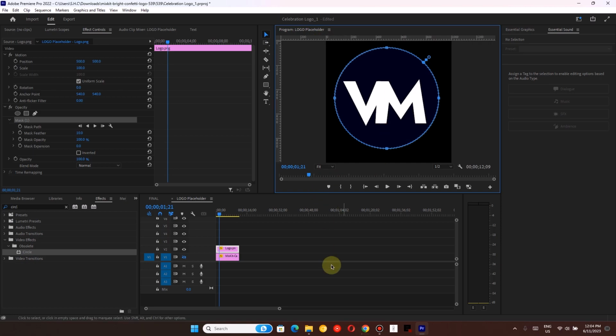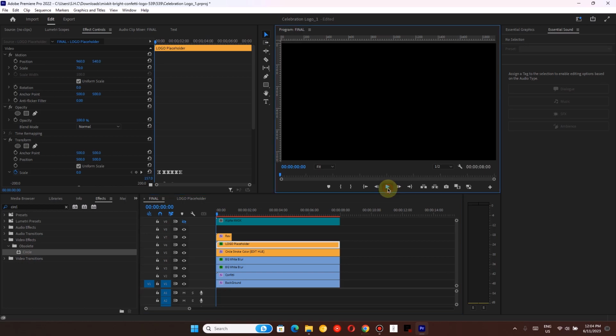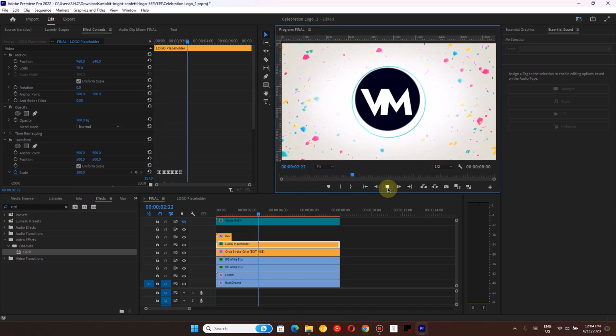So we have this kind of awkward shape. So test it again, go back to the final page, go to the beginning location. Still looks a little bit off to me, won't lie.